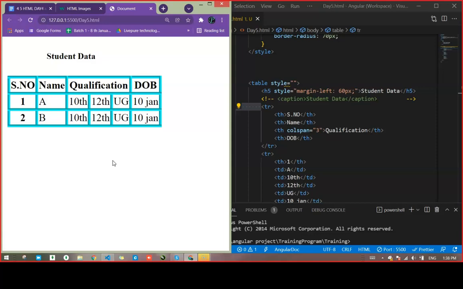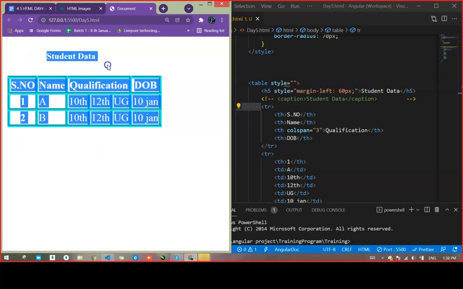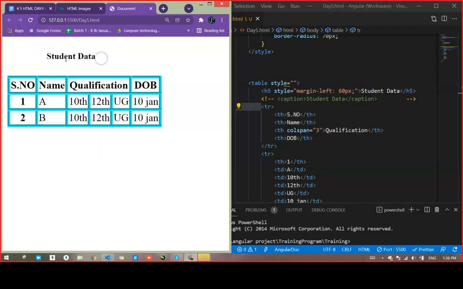Next. It belongs to style actually. If you look, some margin is there, some gapping between that table and this heading. In the middle there is some gapping. Correct or not?